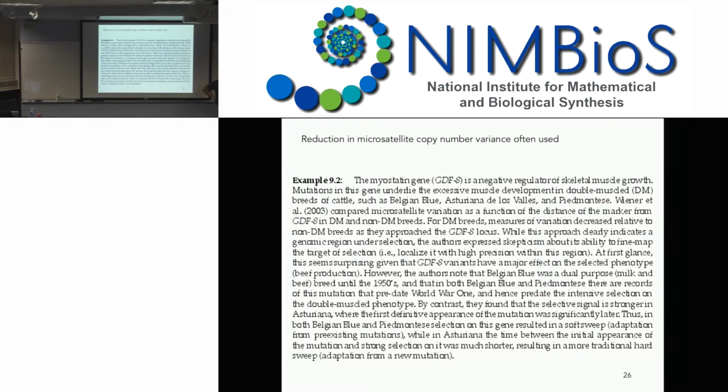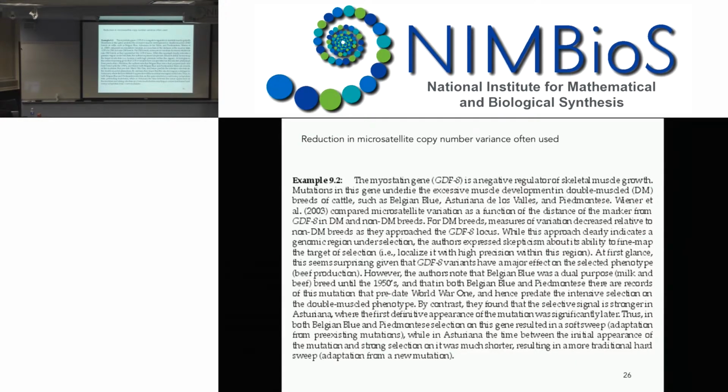So in the old days, before SNPs were easily available, people would often look at microsatellites, because a reduction in microsatellite variation relative to some standard indicated a reduction in the affected population size. What people basically did was look at a number of microsatellites, and they noticed that as you got near the myostatin gene, the microsatellite variation decreased. It didn't go to 0, and it was kind of asymmetric. You expect the variation to be symmetrically reduced around the myostatin. It wasn't. And again, as I mentioned, sweeps are often asymmetric about the point where the actual sweep occurred.